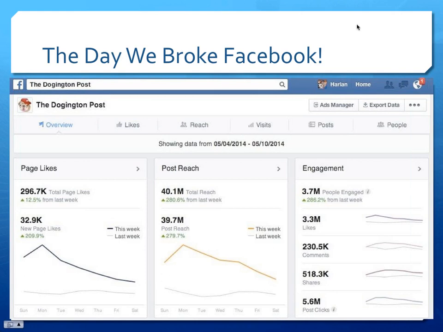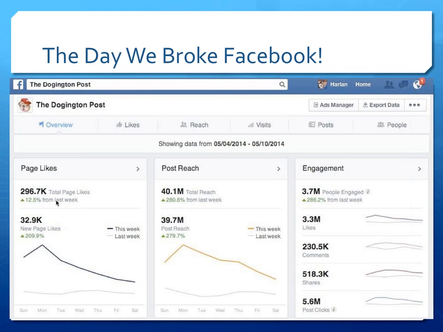and get this going. I have a site, if you don't know it. It's thedogingtonpost.com. This is us a month ago in May, 3 months ago, we were at 296,000 in 2 months. Just to give you an idea, today we're at 399,000.